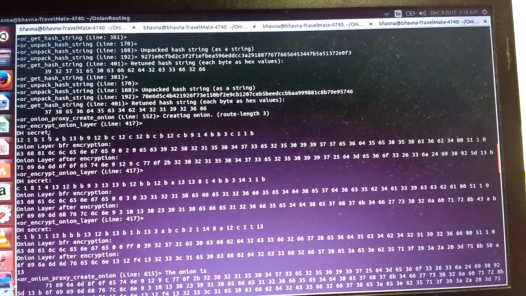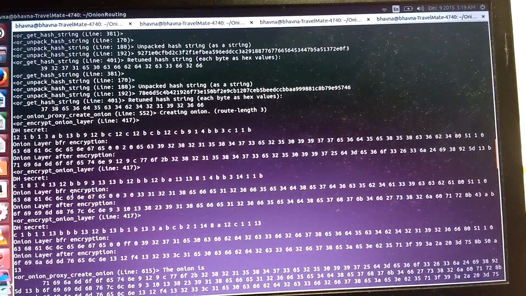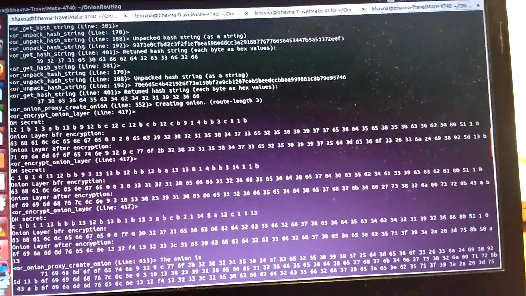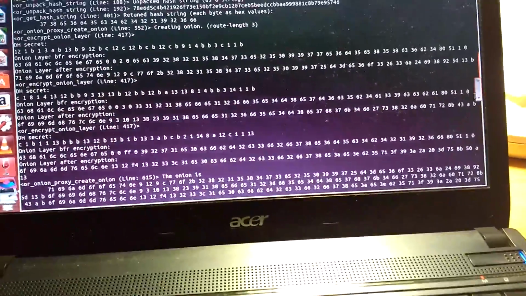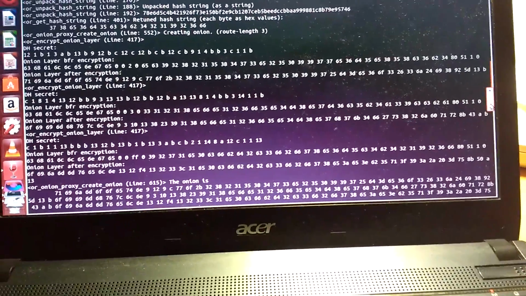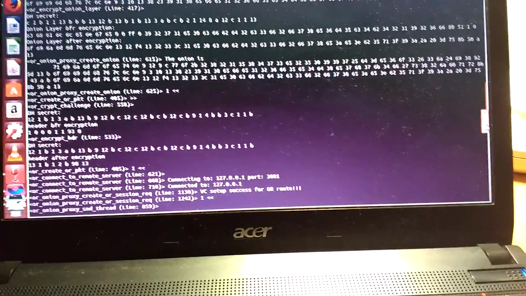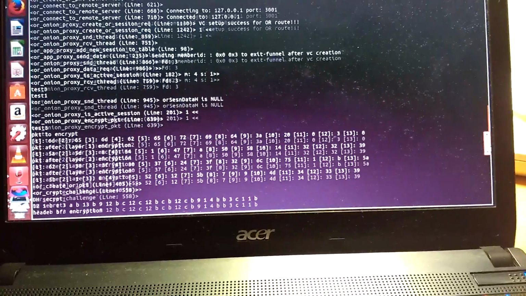This is the DH key by which this is encrypted. This is the second layer, and this is the third layer. Combining all these three layers, we have the final onion, and then it will be sent to the next hop in the route, which is router 1.